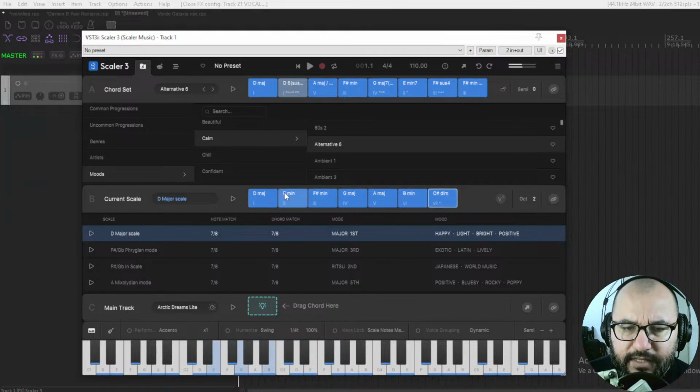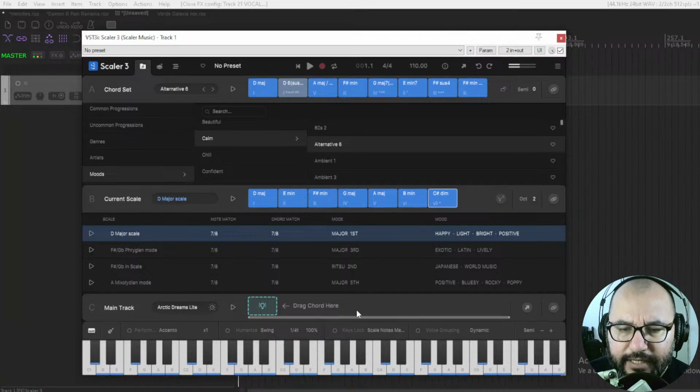You can drag this down to the main track down here, and you can play the chord progression.